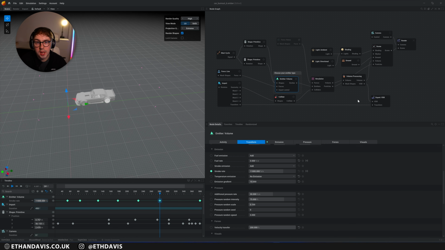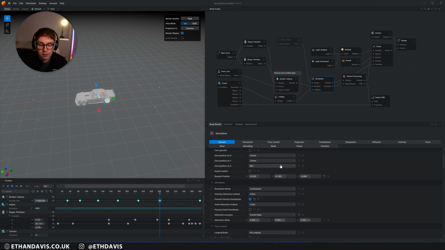And that is pretty much everything you kind of need to know about this EmberGen file. I am going to be providing it, like I said. And there isn't really much to this. It's just about getting the little things right, and then having it all work together. But now I'm going to show you how you can export it and then put it into Blender, and then basically get it rendering at a speed which is actually doable for people with medium to high-end computers. So let's get that started.